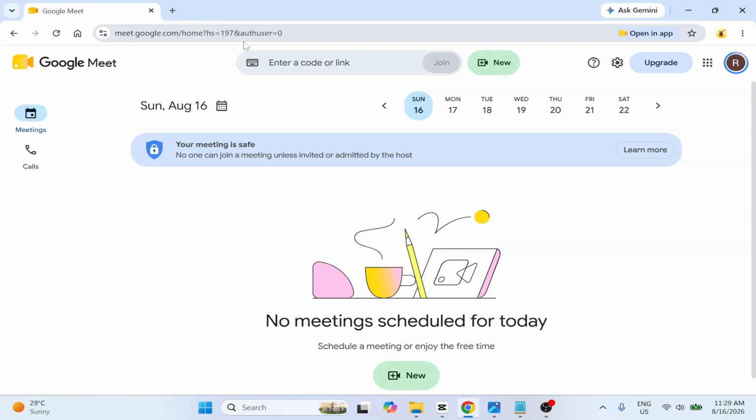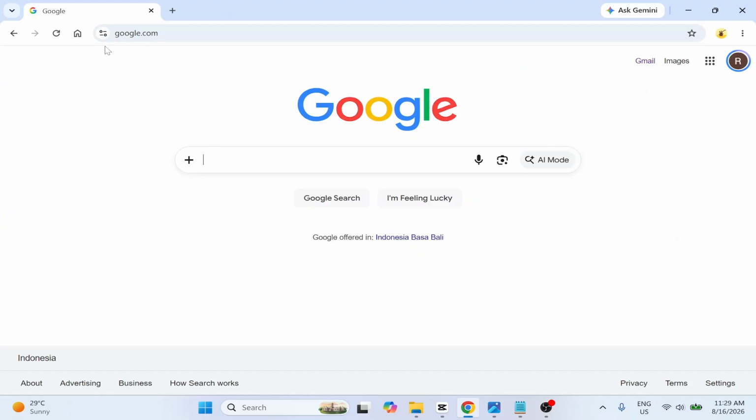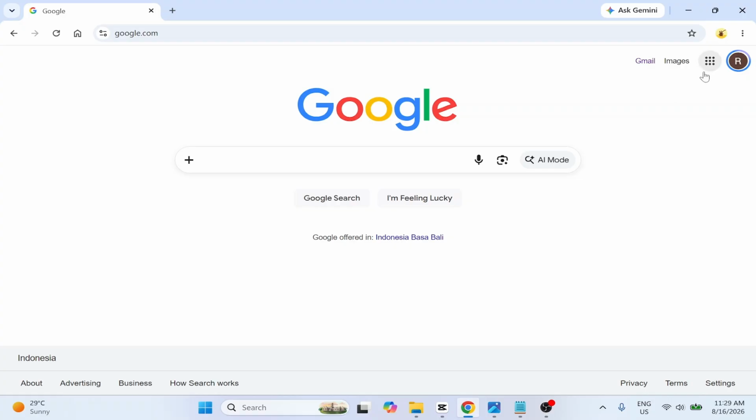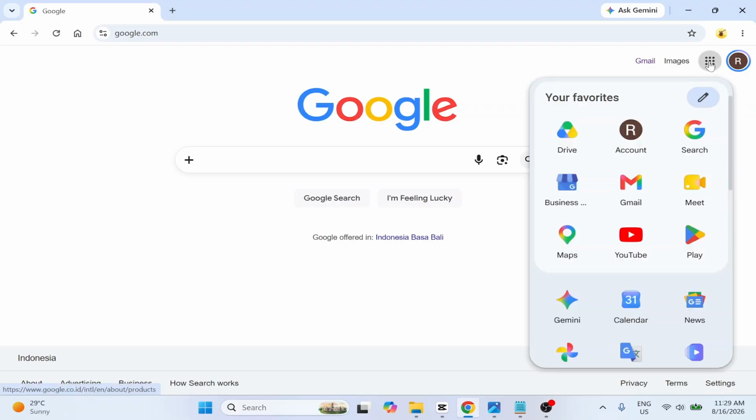How to create a Google Meet video call on your laptop or computer. So if you want to go and create a group or a work call, I'll show you how to do this. Now first, just go and open up an internet browser like this, head over to the Google website and make sure you're signed into a Google account. You can then click on Google Apps in the top right hand side and select Google Meet.